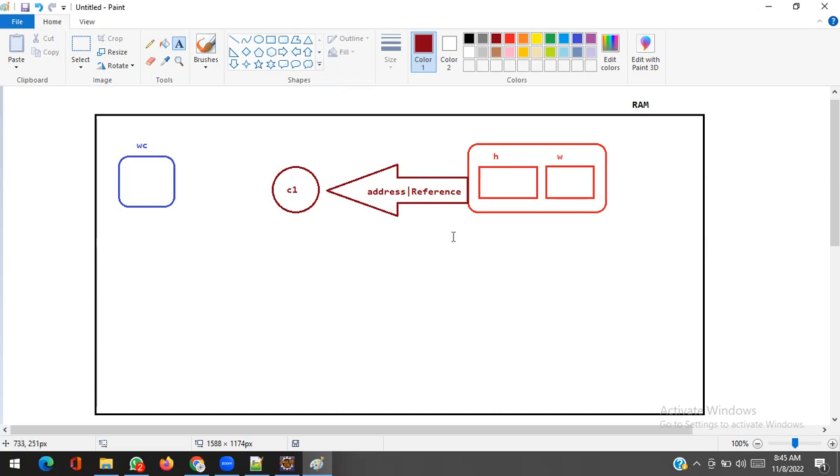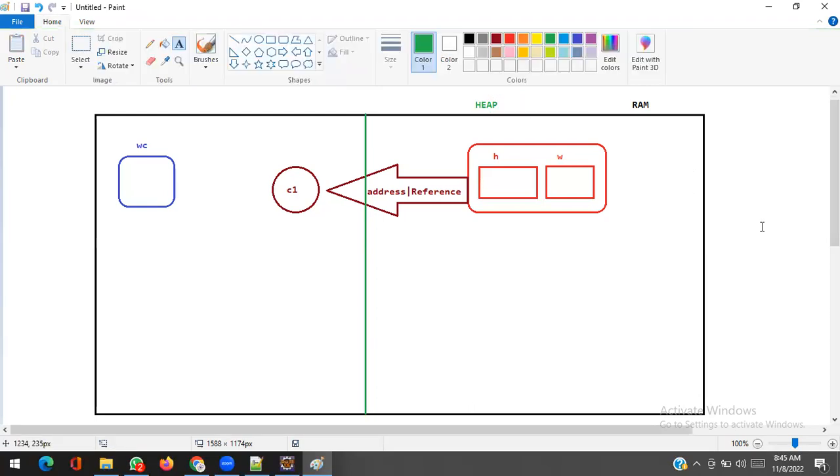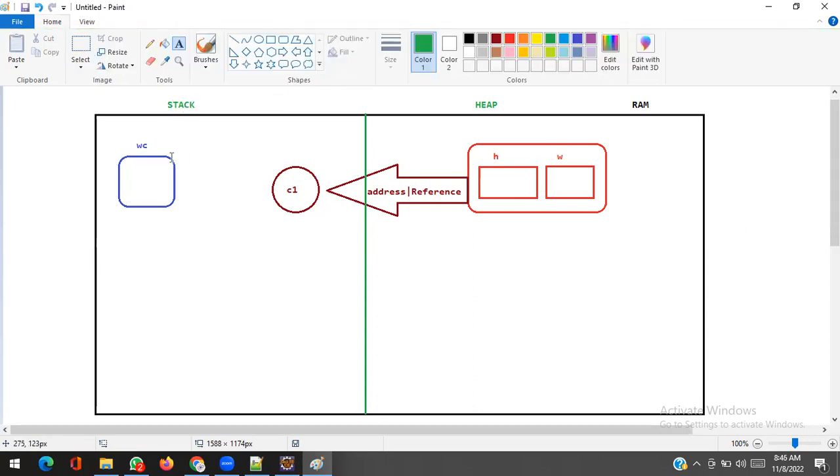Anyway, you can see, and the great thing is that as soon as a Java program runs, our RAM will be divided into two parts theoretically, and this part is called heap memory. The place where objects live is called heap memory. It's a special, posh area for the objects, and the remaining area is called stack memory. So a local variable lives in which kind of memory? Stack memory. And objects live in heap memory.